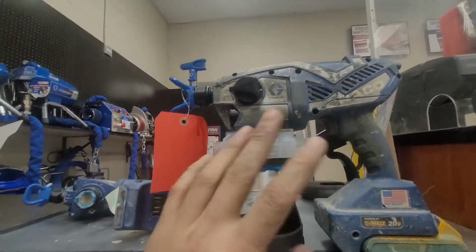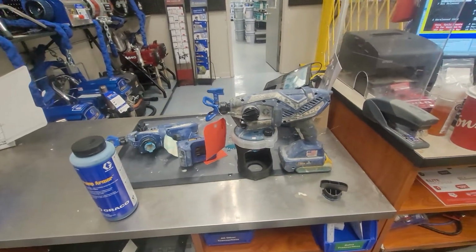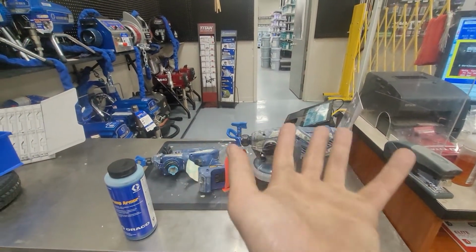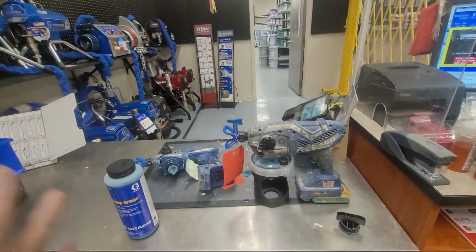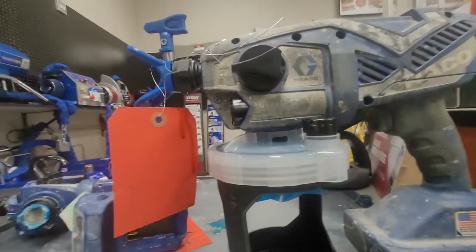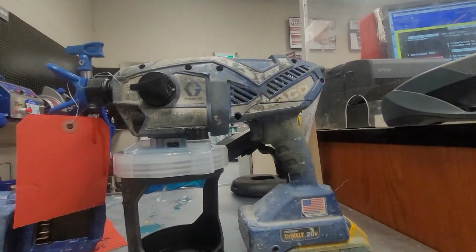If you ever get a can of zero VOC paint, I don't care from where, there's a good chance that there might be a film on the top of the lid inside the can. Now that's a sealed pump. The thing is, it has air in there. That's why it dries.